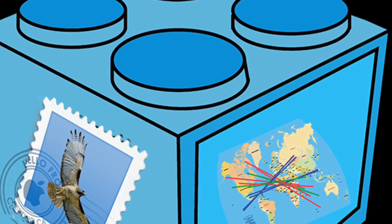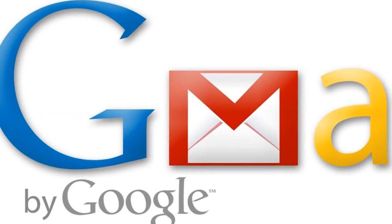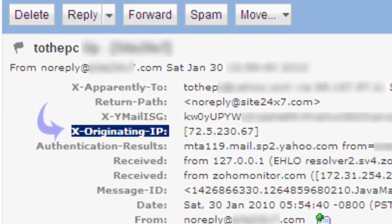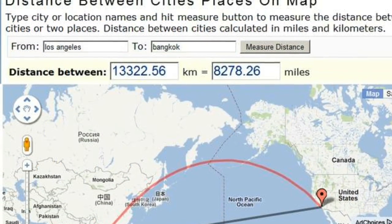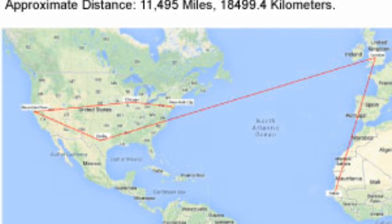Email Miles is a free and open source plugin for Apple's mail software and an API framework for other mail clients such as Gmail, that scans outgoing emails and their destination servers for their geolocation, calculates the distance in miles, countries, and continents the email has traveled, and tags each incoming email with this information.